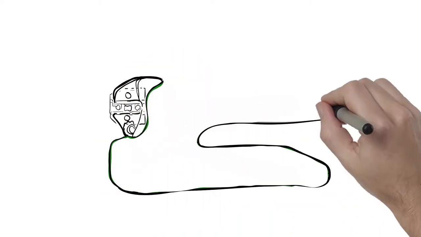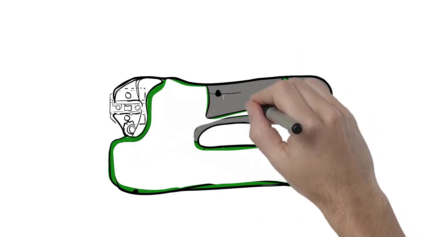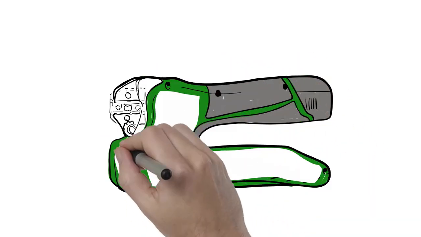The E-Force is the first ever electromechanical crimper on the market. A powerful electromechanical drive mechanism combines the flexibility of a hand tool with the power of a crimping machine.